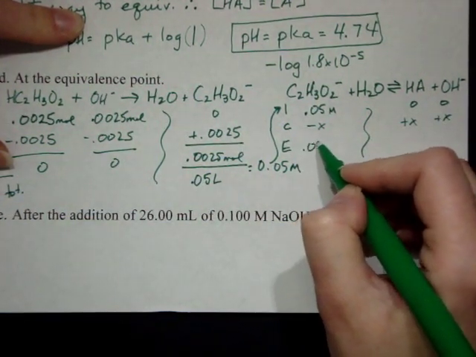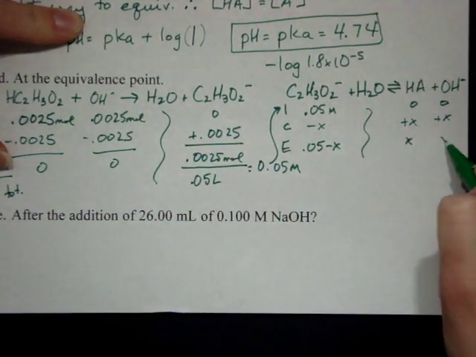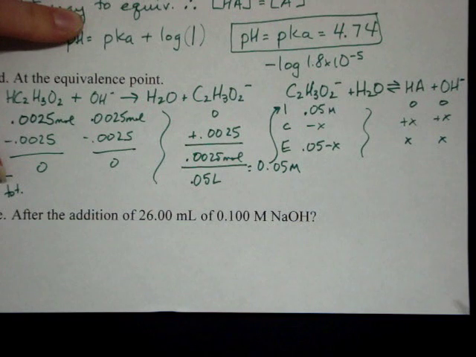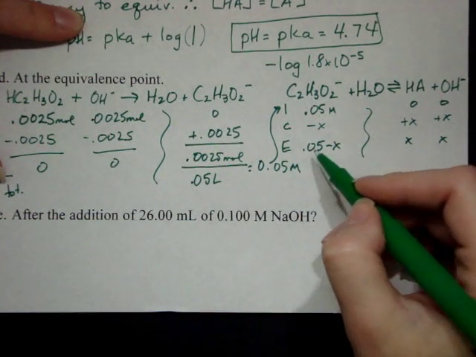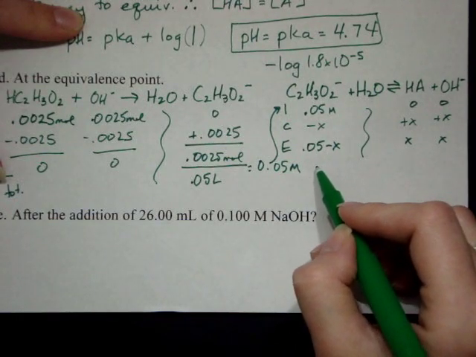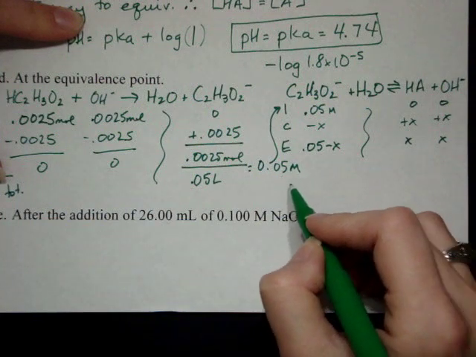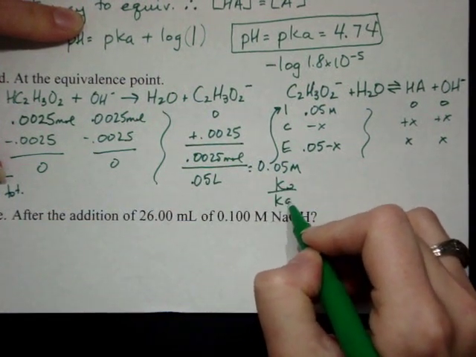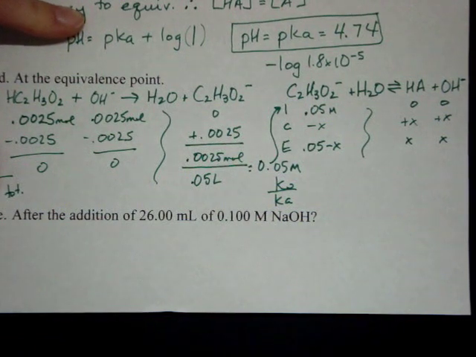So if this guy had a chance to sit for a couple of minutes, it would return to an equilibrium system, which is why for the weak acid strong base or the strong acid strong base, strong acid weak base combinations, you end up with things that aren't exactly neutral or exactly 7. So now we have to find the Kb. So remember, to get the Kb, you do Kw over Ka. So that would be 1.0 times 10 to the negative 14 divided by 1.8 times 10 to the negative 5.